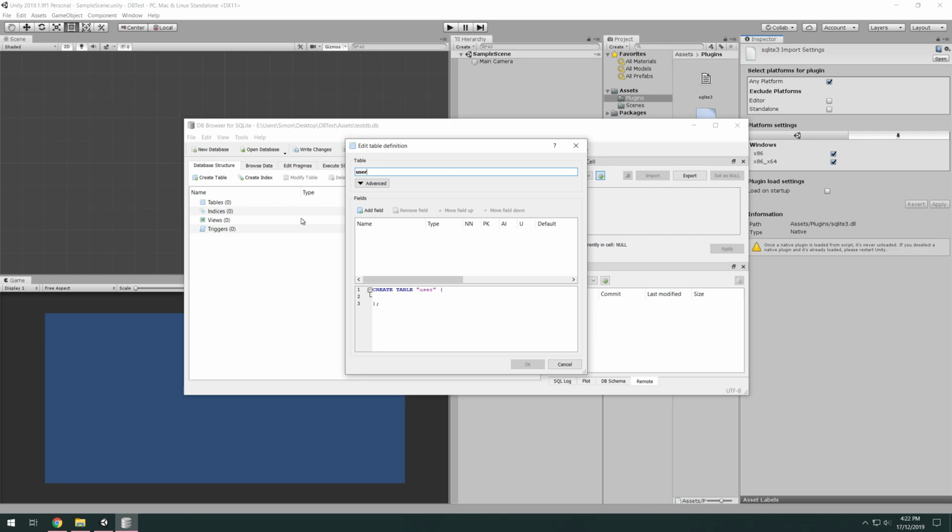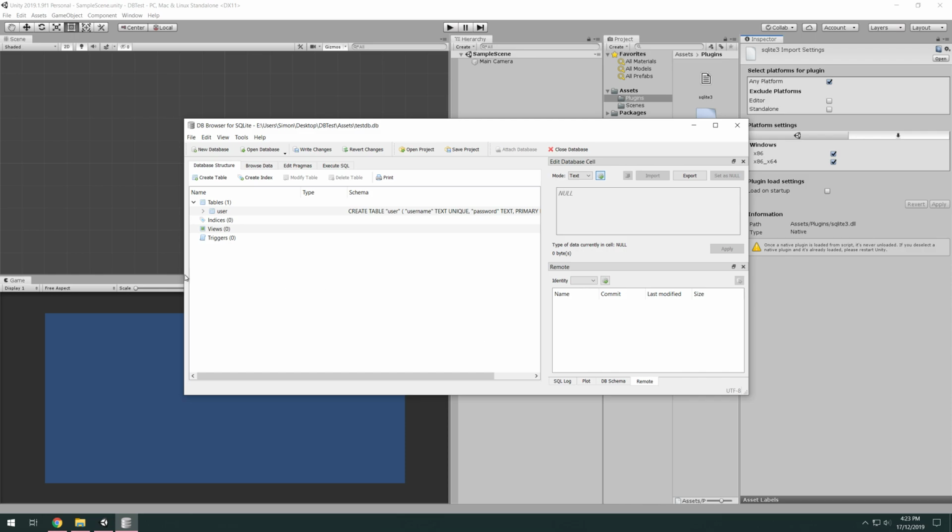It's going to ask me to create my first table. I'm going to make a user table. I'm going to have a username. It's going to be a text object. It's going to be primary key, has to be unique. I'll add another one, call it, I don't know, password. Again, text object. And I'll add another one and call it ID. Has to be unique. Oh, you know what? I'm just going to leave it at two for now. Username and password, nice and simple. The table's called user. Hit OK, and you see it's created this for me here.